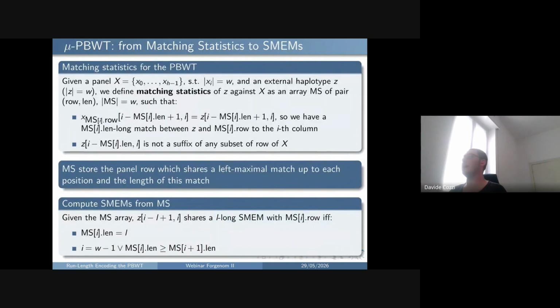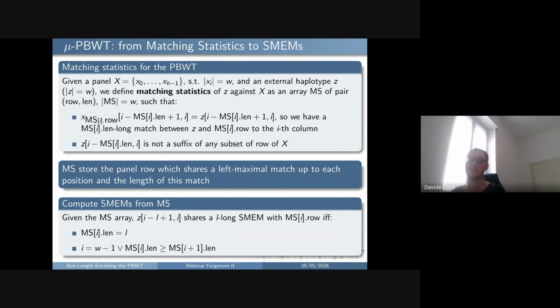To understand how the mu-PBWT works, we first need to present another matching theoretical result, which is called the matching statistics array. The matching statistics array is an array of pairs, row and length, with the same size as any sequence in our reference panel. For each position, we store a left maximal match shared by our query with the row specified in the row field of this pair, which has length equal to the length value specified in this pair. Why do we need the matching statistics?